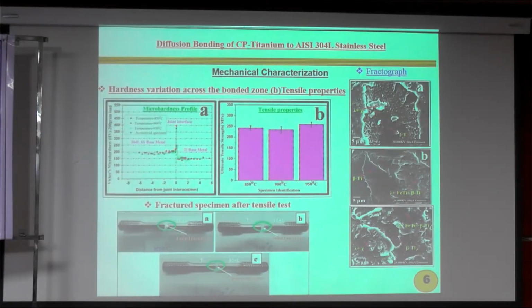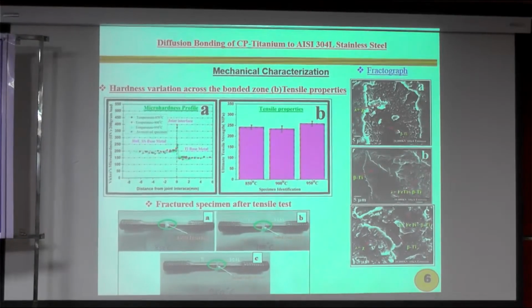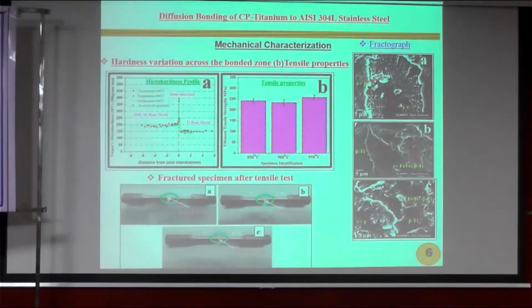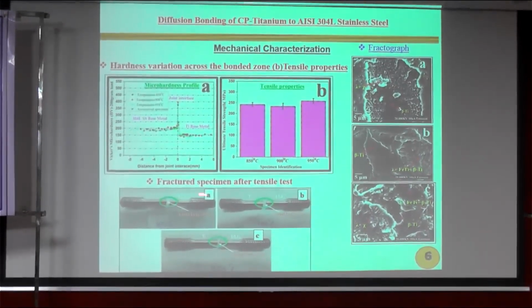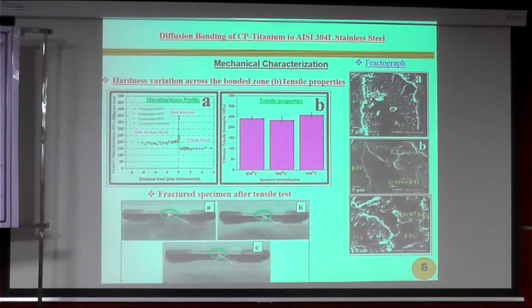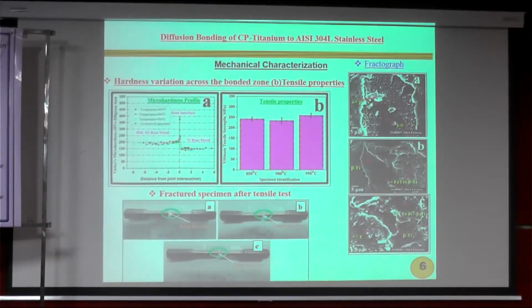Then we go into the tensile property. For tensile property as per ASTM E8, we fabricated the round tensile specimen and tested it with the universal tensile testing machine. Then we can see the mode of fracture. You see, the fracture failed perpendicular to the joint interface, perfectly without any significant deformation. That indicates it's a brittle mode of failure. So why did this brittle mode of failure happen? Because of the evolution of intermetallic compound.